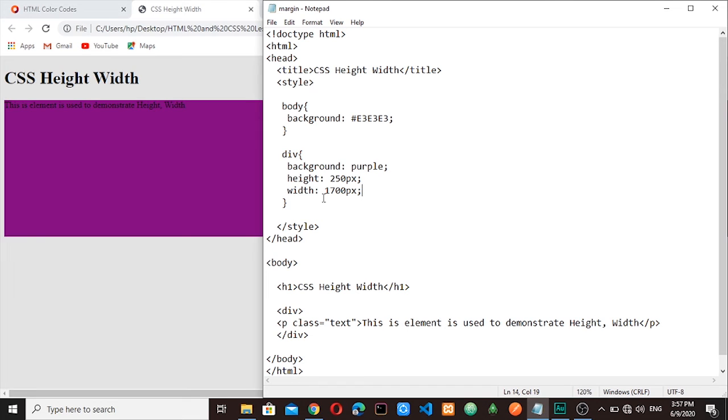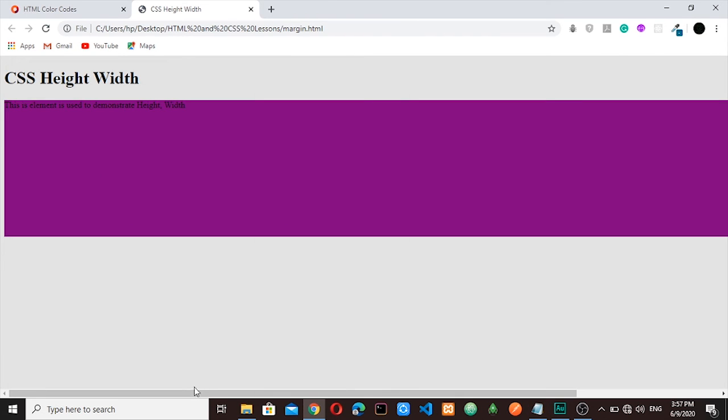The maximum width property is used to set the maximum width of an element. So using max width will not bring this scroll bar that the width alone brought here, because we just specified the width without saying maximum width. So by specifying max width, this scroll bar will not be displayed here.